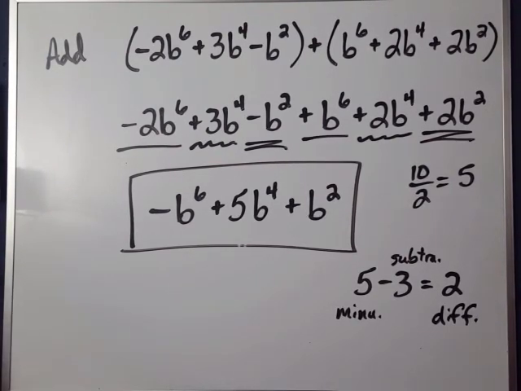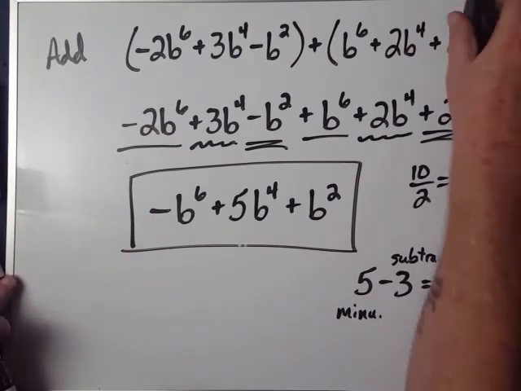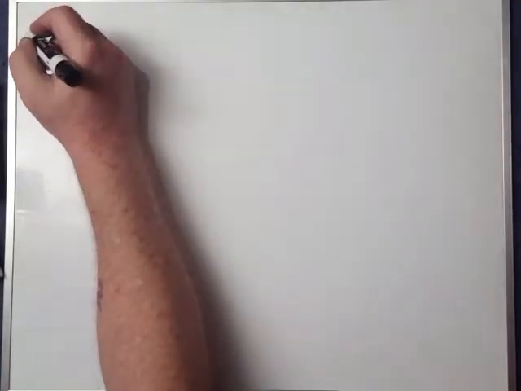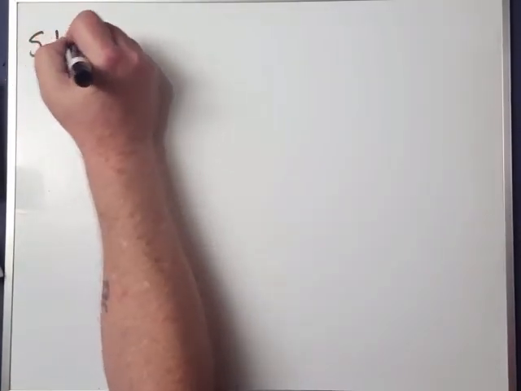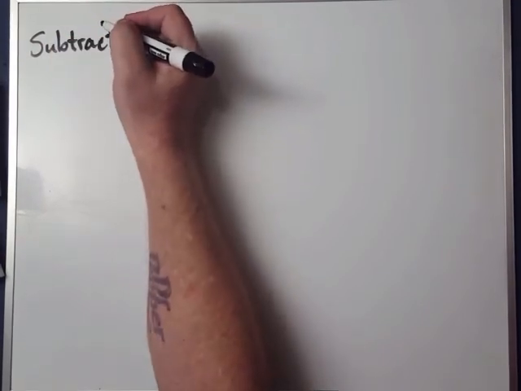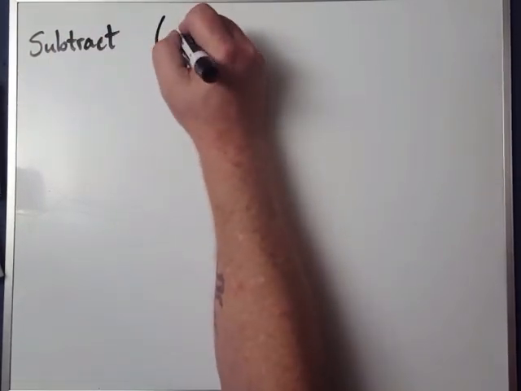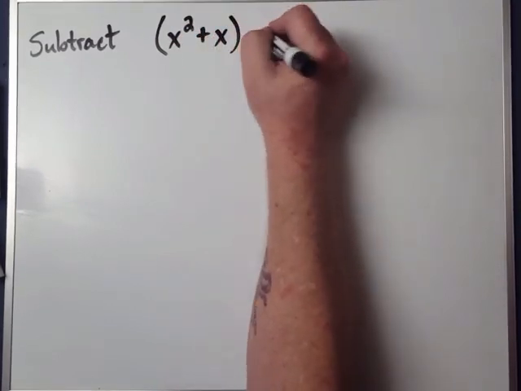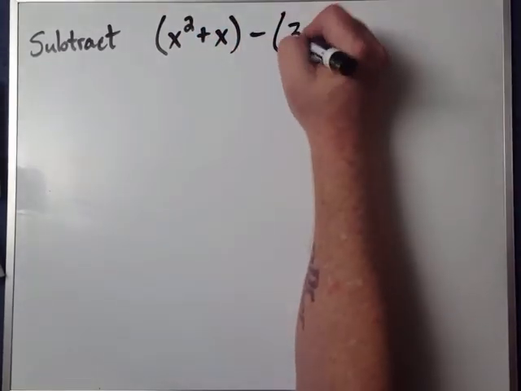I think we could have worked this problem. I'm going to back up and grab number 64 now. I think we could have done this problem without reading her blue box, because it just makes sense. We want to subtract. Here in number 64, subtract this binomial minus this trinomial.